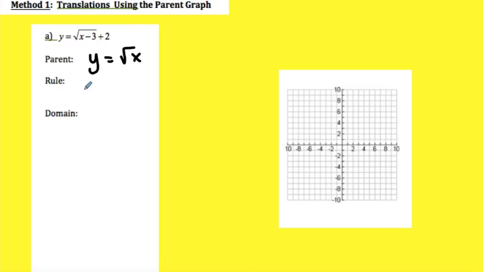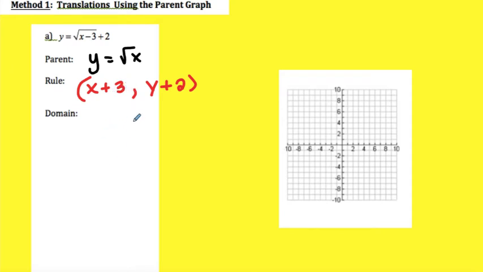Okay, so in terms of this rule, we know that inside the function it changes the x, meaning it's going left or right, which is the x-axis, and on the outside that k is going up, down. So in this case, if I asked you to write a rule, I think you all are pretty comfortable with the rule being: we're going to add 3 to all the x's, and we're going to add 2 to all the y values. Well, what points are we going to do that to?